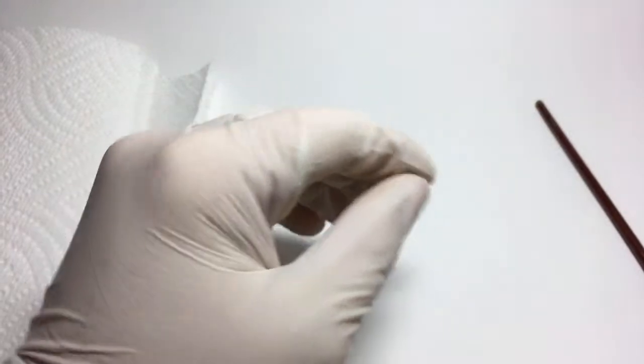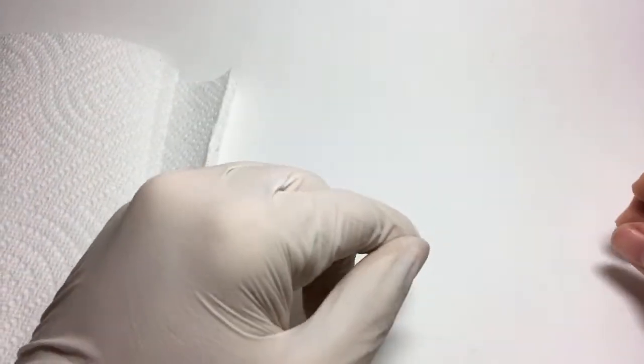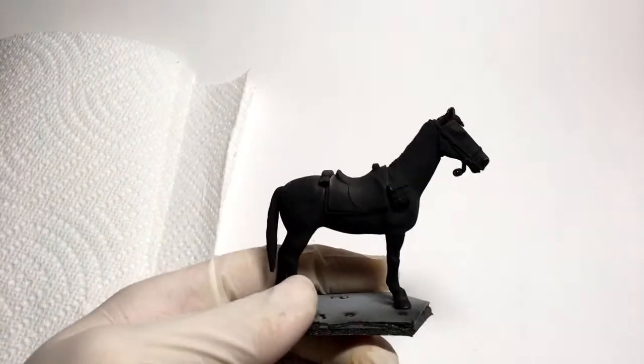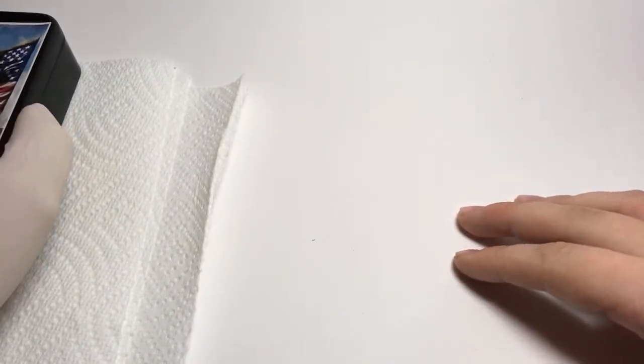Just other updates before jumping into the painting, just letting the intro run a little bit longer here. Future things: I'll probably stream the entire build of this. I have the old Tamiya German horse folk kit I'll probably do eventually. That'll be another stream. I will be able to get a new video out. I have a submarine build coming out probably next week or 2 weeks from now.